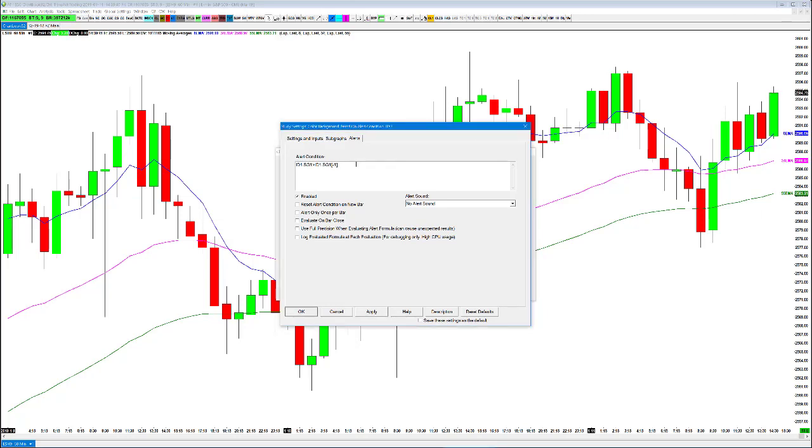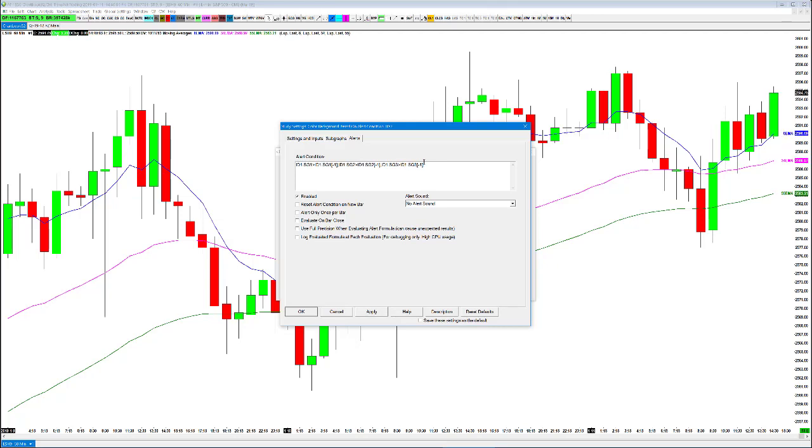Then you put a comma, and I'm going to copy paste this here because all we're going to do is change one number. We're going to change the SG1 here to SG2 because now we're on the second moving average, and I could just do it again for the third moving average. So each of these conditions is a separate condition, each one separated by a comma.